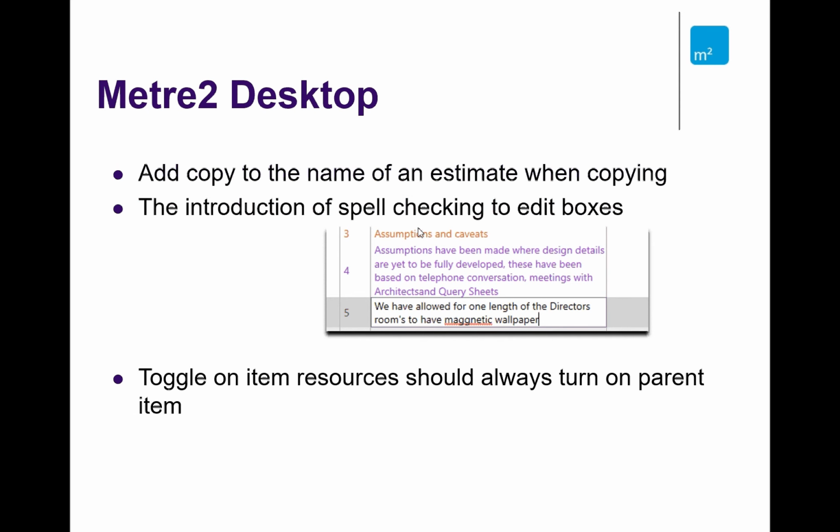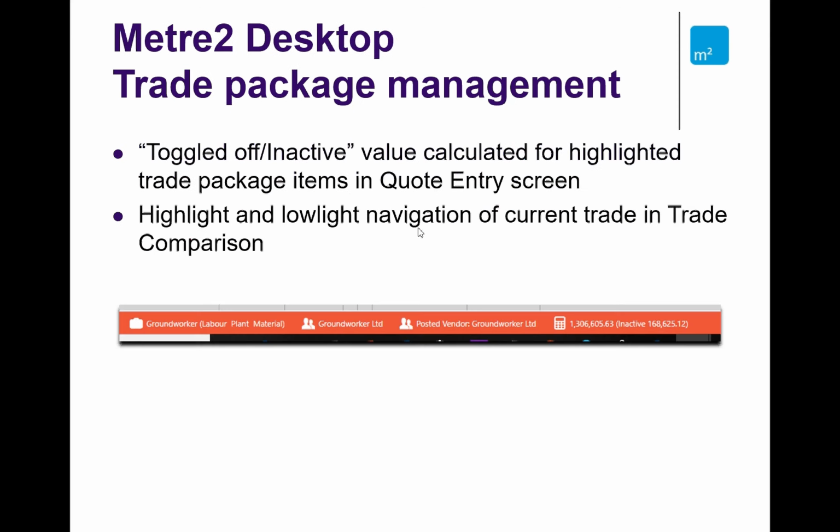Spell checks, just a couple of things that people have asked for. People have asked for a spell check. So now when you open up each of the edit boxes, the text boxes, you'll get the spell check little red squiggly line. You won't get it unless you open up the edit box. We know with construction that we have lots of referencing and detail which may appear not as an English word but is appropriate for us. So only when you open up the edit box will you find it.